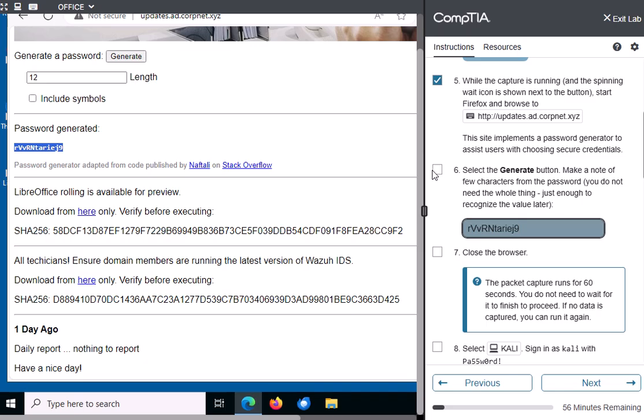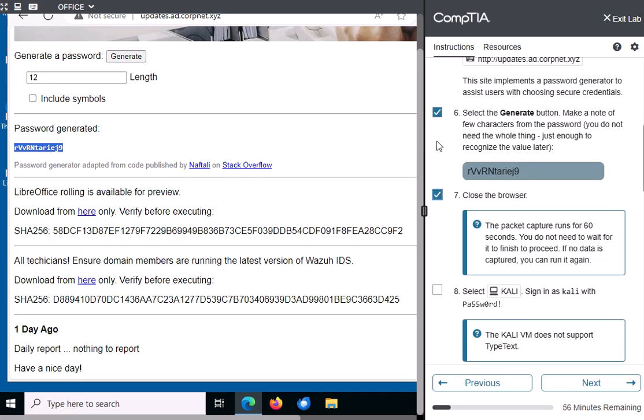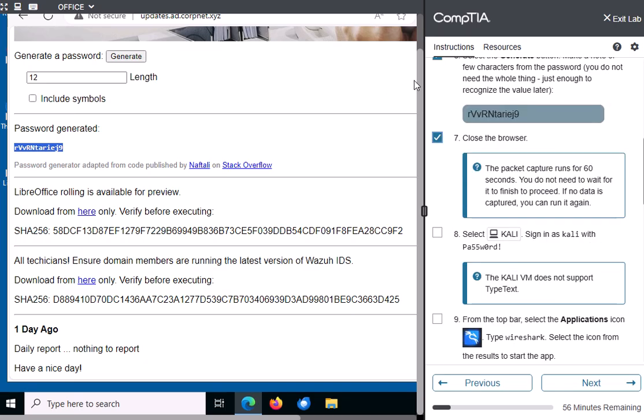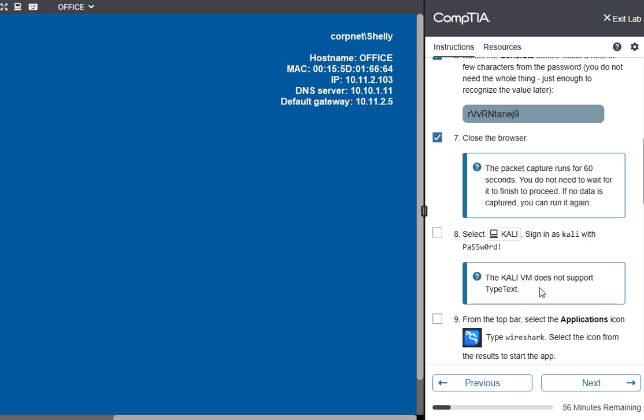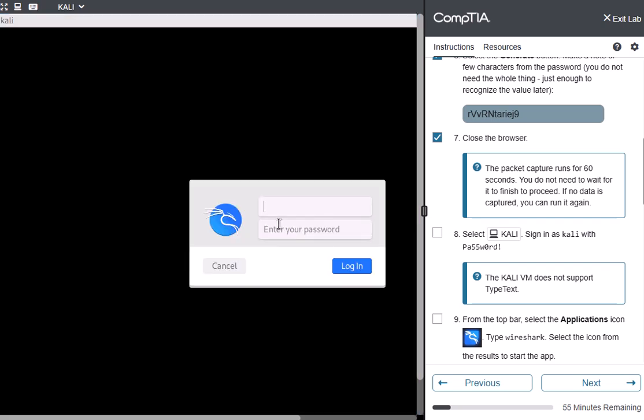Okay, done. Sorry. It's automatically stopped, that's good. Now they ask you to close the browser, and you go to the other computer with Kali Linux inside with the packet sniffer. Click this one to jump to Kali, or you can use this drop down menu and go to Kali, same. So now you are in the Kali Linux server with that packet sniffer. You want to check the packets.